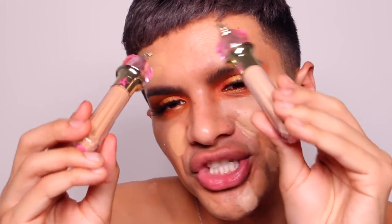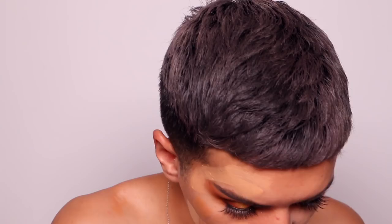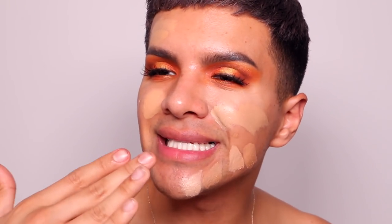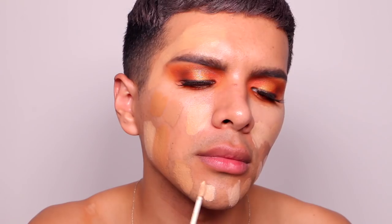We have the Jeffree Star Cosmetics Concealer. I like this concealer. I'm not even gonna lie to y'all. The only thing is that it is a more full coverage concealer. I use it more on days where I'm doing a full coverage look. Like if I'm doing a full coverage look, I'll use this concealer. $22, and there are 31 colored shades and then two other ones that are like color corrector shades. So the one thing about it is that it has 20% pigment.